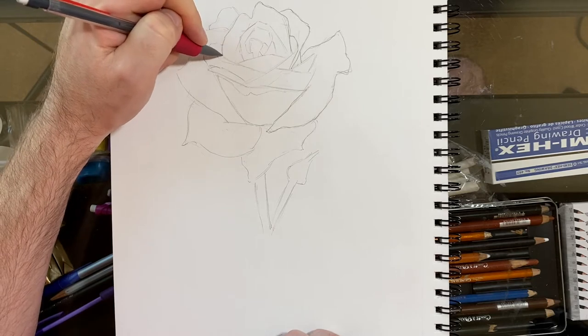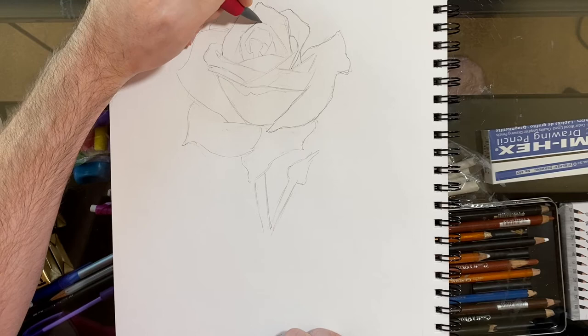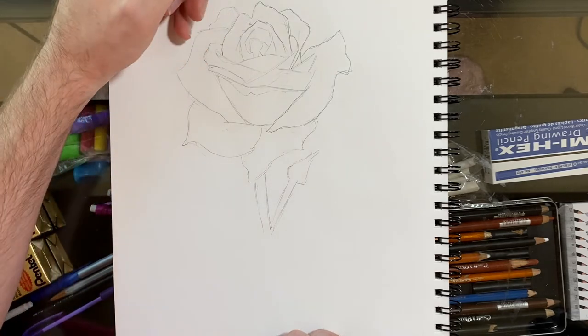You'll see I'm really going in on these shapes now on the second pass, and I'm making darker lines. See that dark line I made? And I'm not erasing the stuff underneath that. I'm just going darker.